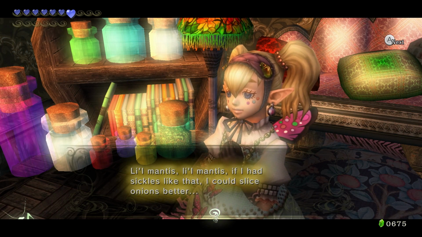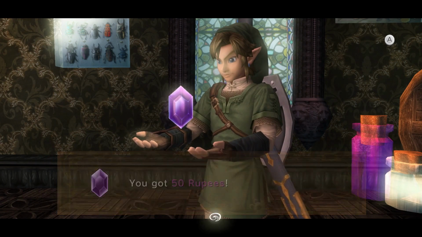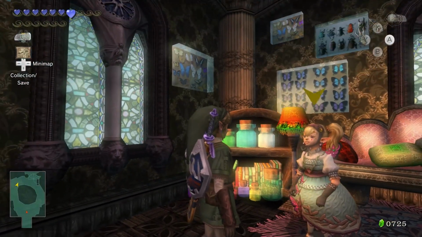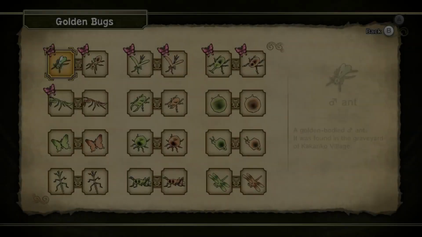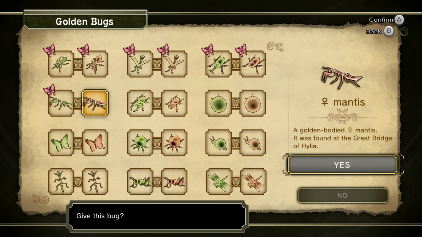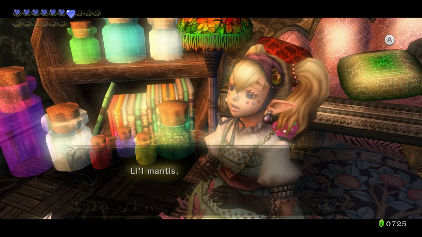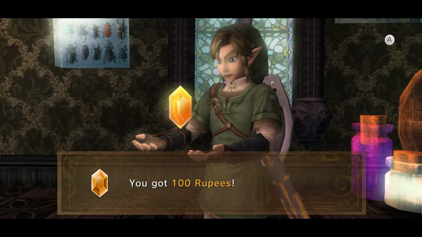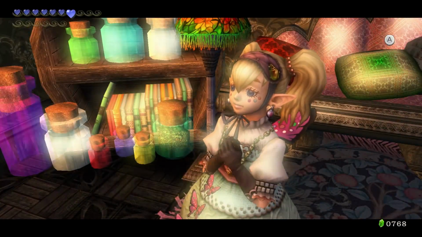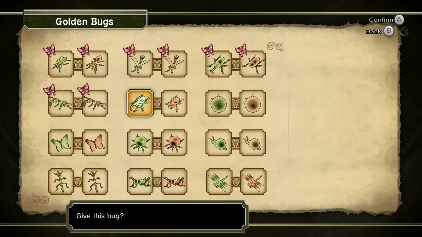If I had sickles like that, I could slice onions better. I feel so silly about the wallet. I don't even know if we can go spend our rupees on anything to make more room. We can go get a few potions, but that's not that expensive, you know? Is the magic armor 1,000 rupees? It's gotta be more than that.